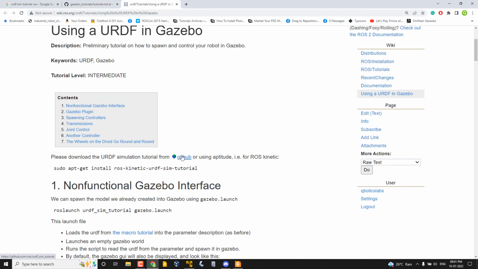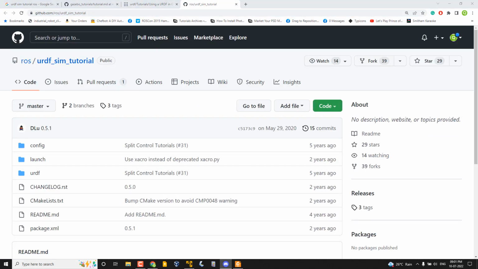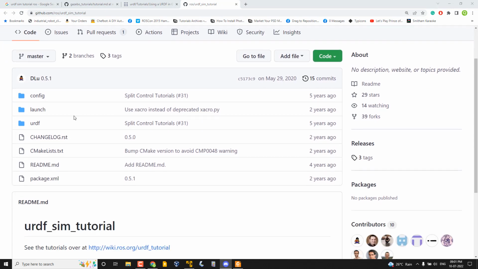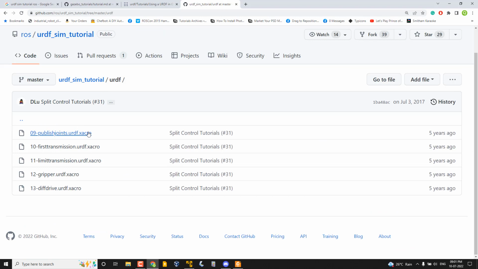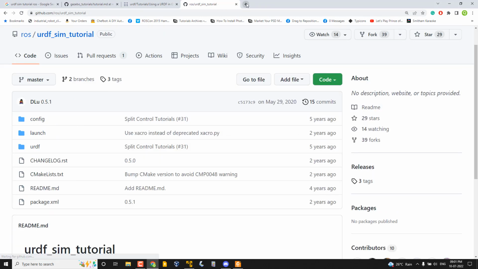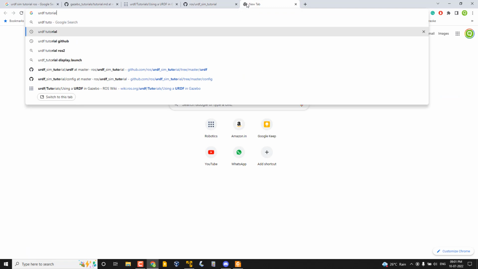I think you are already familiar with the URDF sim tutorial, which has the step-by-step URDF for simulation, and the URDF tutorial GitHub.